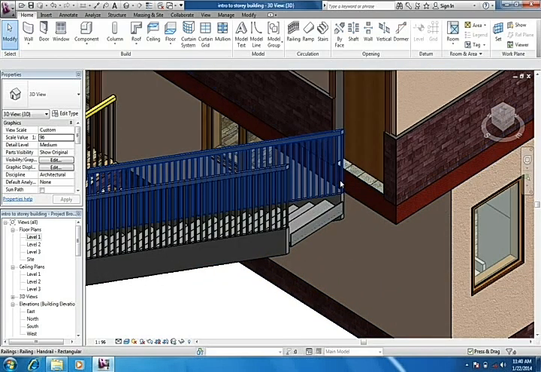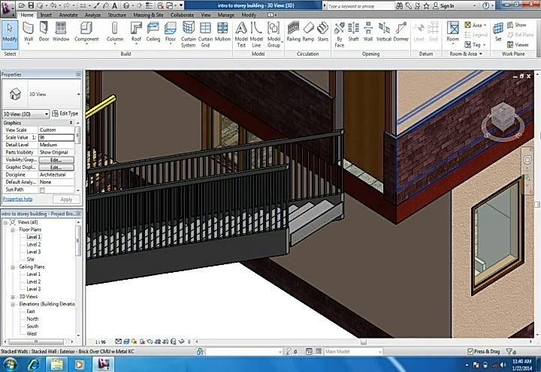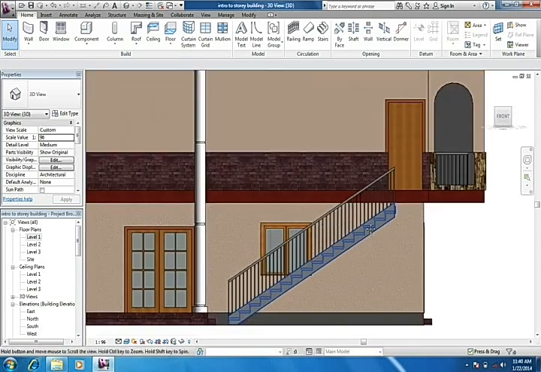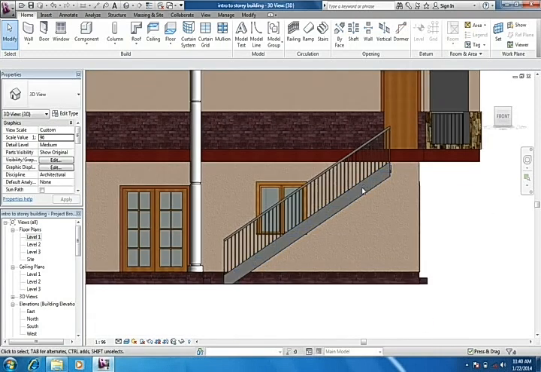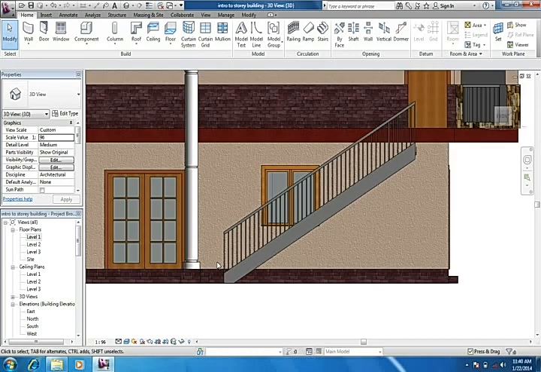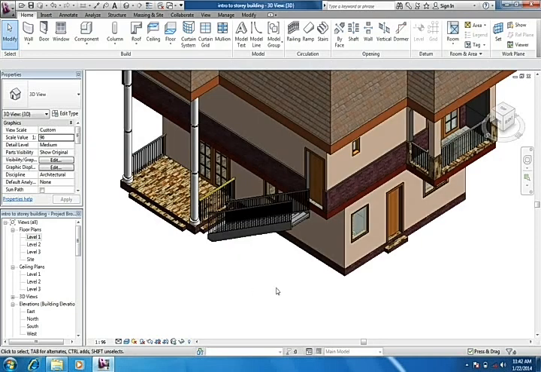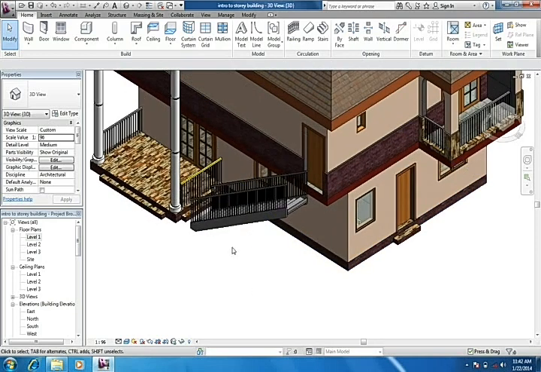But however, I still want this rail to move back a little. So let's go to our front. So we keep changing the elevation. Normally what we're supposed to do is to still move this one back. Now if we move the staircase back, there will not be space for somebody that wants to climb from here. However, I'm going to show you the one I have modified.